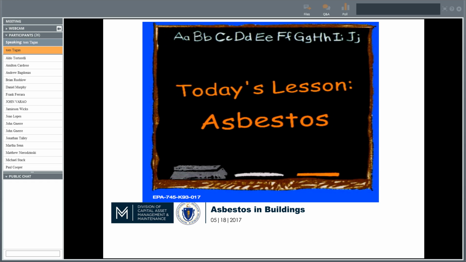All these materials, PCBs and asbestos, potentially have health impacts, but at the same time, they are incredibly well regulated. It's not a case of the Wild West where people just go out and do things on their own and there's nobody keeping an eye on them. They're actually heavily regulated with both EPA as well as Mass Department of Environmental Protection. So with that, let us get started on the asbestos portion.